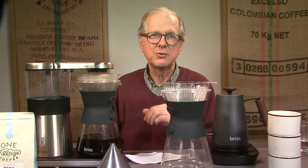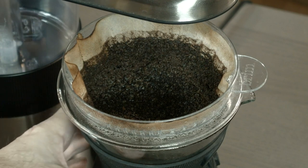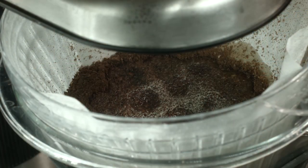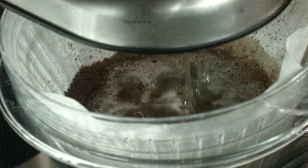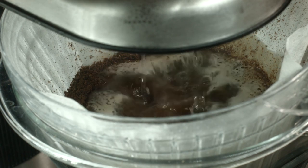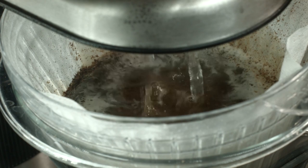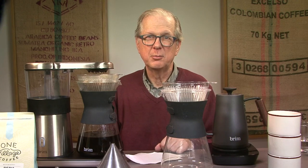Time and again, the grounds at the end appeared evenly extracted with a smooth top. It was among the best automatic drip coffee makers I've ever tested in this regard. Some manufacturers go to extremes to seal their brewing process — Brim does not. One might expect this to cause heat loss and subsequent reductions in flavor and aroma in the cup, but I detected nothing out of the ordinary in my taste tests. It almost makes me think this is one of those times when the industry's marketing folks have made a mountain out of a molehill.